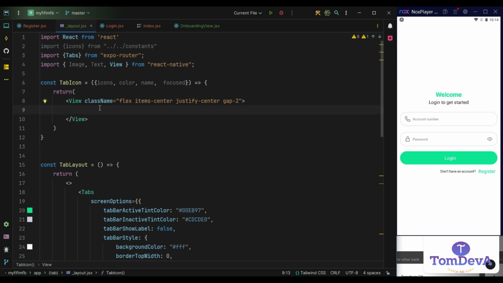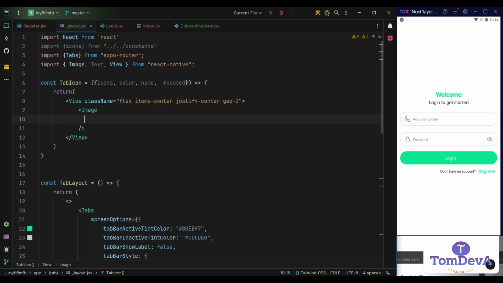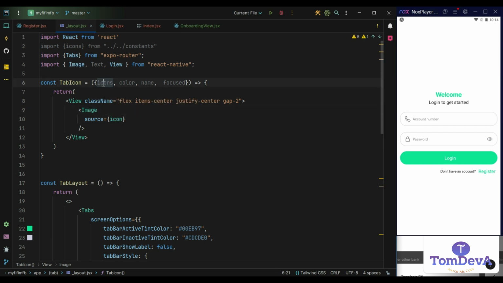All right. So inside it, we're gonna have an image which holds our icon, and then our source has to be icon that will pass in as a prop here. So this should be icon and not icons. Okay.